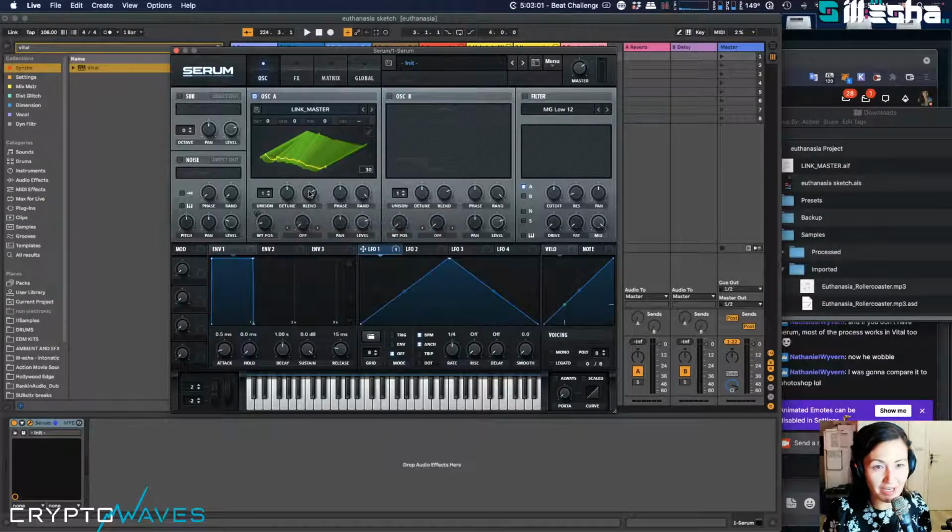I think the easiest thing I can make out of this is a pad, and the easiest way I can make this start to be a little bit less thin is to increase the unison voices, right? So the number of voices playing at once can be spread out. So we need more than one, obviously.